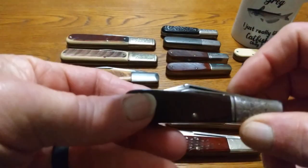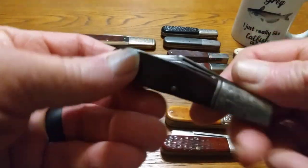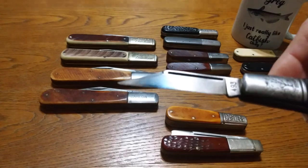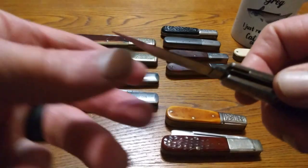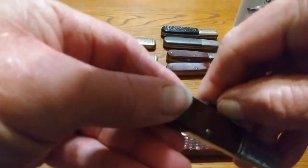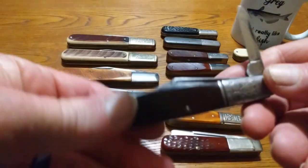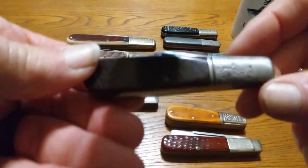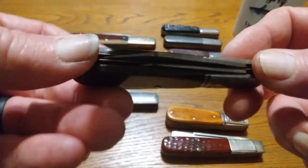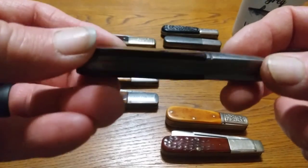Now this next knife, from Germany, is the Boker 3 Brand. It's been packed, been wallowed around, been sharpened a lot of times. You can look at the blade on this one and tell it's been sharpened a lot — look how worn down she is. She'll still sharpen up. She's got the old carbon steel, 1095 German carbon. Can't hardly beat one of these old knives. A lot of people like to collect old Boker knives. I don't have many of them — I just pick them up here and there. Sometimes I'll find them at flea markets, yard sales, garage sales, or every now and then at auction. If you hold your mouth right, you can buy one pretty cheap. I don't think I'd give over $15 for this one, and I can get my money back anytime I wanted it.